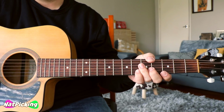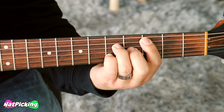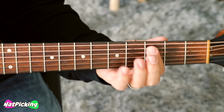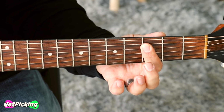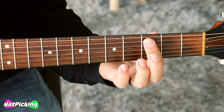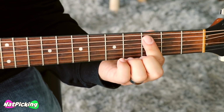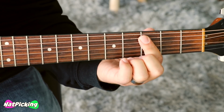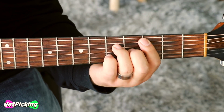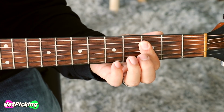Alright, and that's the pre-chorus done. Now we're up to the chorus, and it starts with our C chord. Something in the way that you and me. And that one is going to be a B-flat chord with a C bass. To do that, you just lay your finger down across all of the strings. You don't need to lay it across this lower string, though, so these 5 strings will do. Okay? Something in the way that you and me. Then we're going to go up to our F major 7.